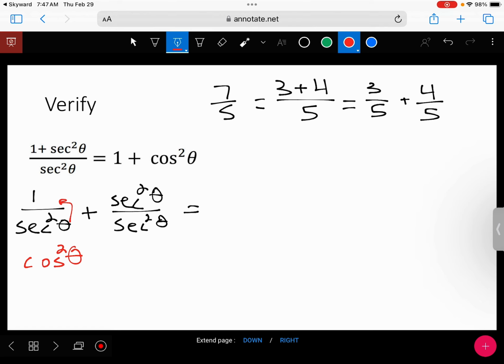I guess the only number that's not true for is 0. Secant squared ain't 0. So secant squared divided by secant squared is going to give us 1. Now all we have to do is reorder it to make it look exactly like the right-hand side. And we're done. Now, if you're like, Mr. Suchi, I would not have thought to do that first step. That's okay. That's why we are showing you this problem.